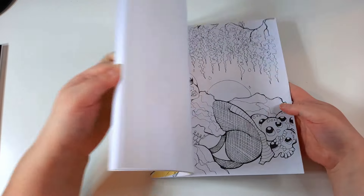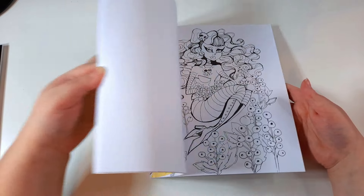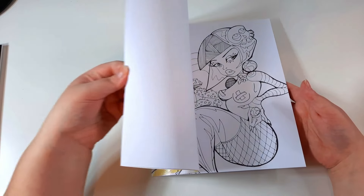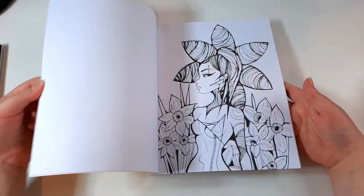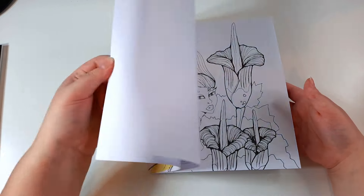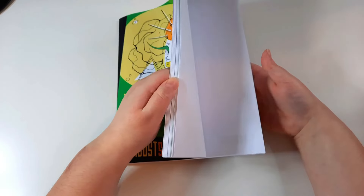Next I have Dark Garden, which again has not been coloured in yet. This one is all about toxic plants. I've seen a few of these coloured in on Carla's channel, and as I say they look beautiful as line art but when they're coloured in her pictures they just can't look bad — everyone who colours them, every picture looks amazing. Dark Garden is probably one of my favourites, so I don't know why I haven't coloured in it yet.